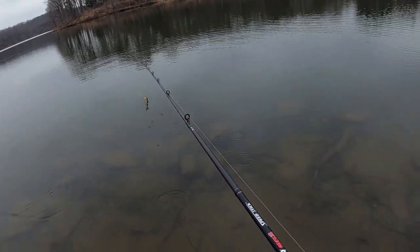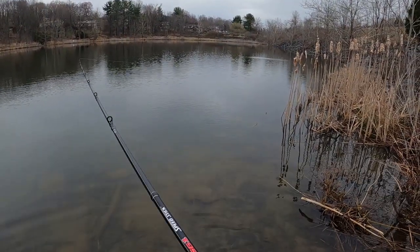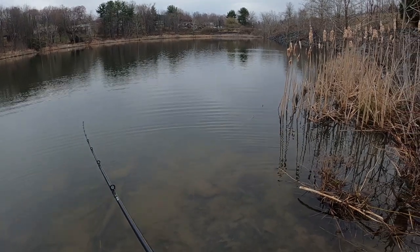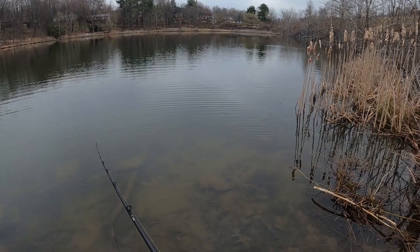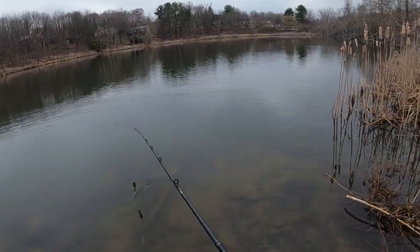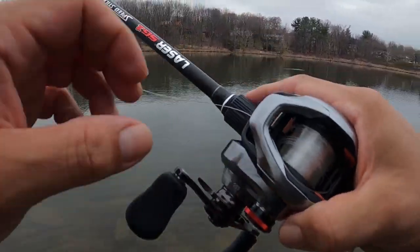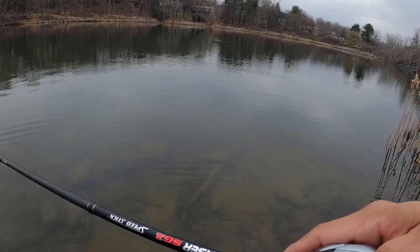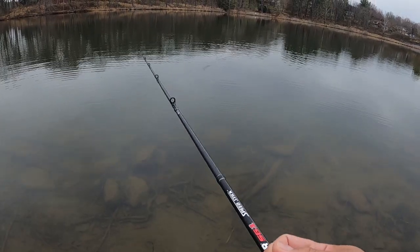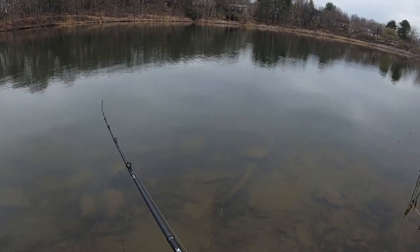Winter has been pretty rough for me, so I haven't really been able to catch too much of anything. I might throw on a chatterbait. I haven't had any luck on the bullshad — well actually, on the bull gill I did catch a couple bass. Nothing on this though. Whoa — got a little overrun there, might have to tighten that up a bit. Overhand casts are a little tricky with the bait caster. Just tighten down the tensioner knob.